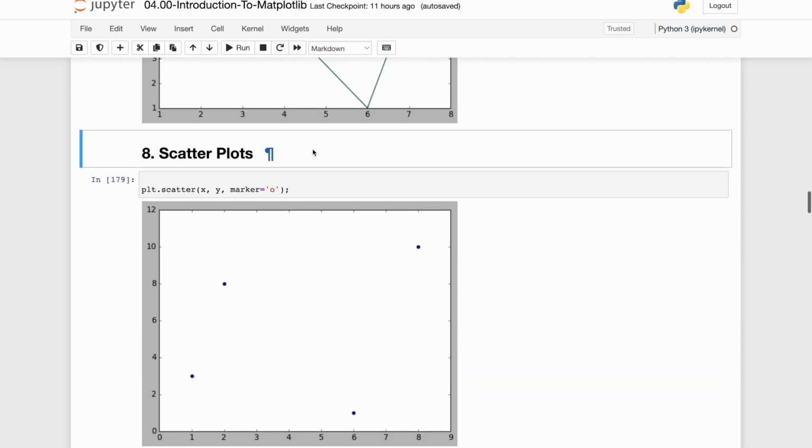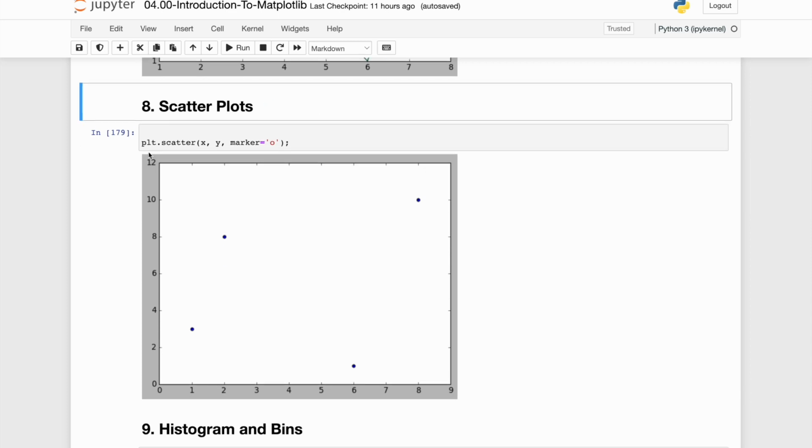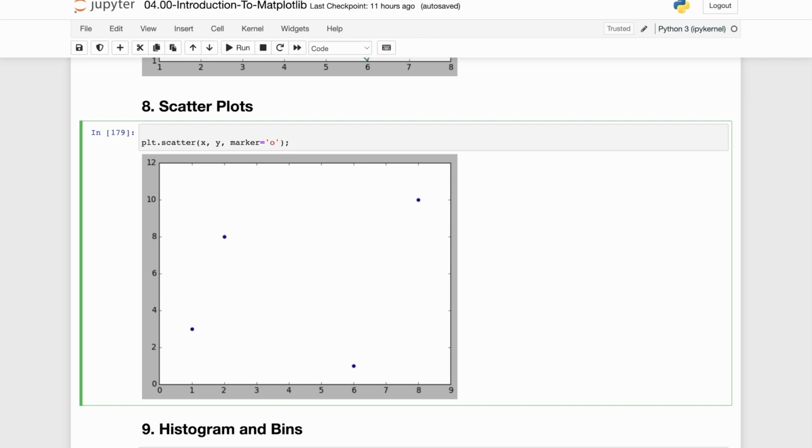Now many a time you'll see that you have to draw a pie chart, scatter plots, histograms, bar charts. Now let's see how those things are drawn. To draw, again, you have to call the plt interface, and it's very simple, plt.scatter. You again provide your x and y values and the marker. Over here also, similar to how we did with the line chart, you have various options which you can see. Okay, I'm just putting it as a dot over here, so my scatter plot is ready.